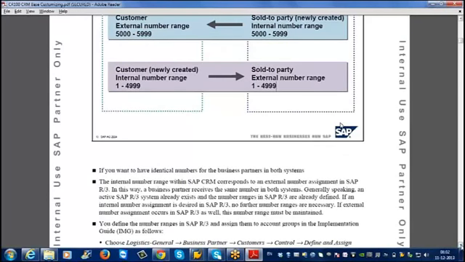Yes. The communication between R3 and CRM happens through RFC, right? The data is taken from R3 to CRM and CRM to R3 in the form of a BDoc, a business document. If any error occurs, there is a BDoc monitor in the middleware. As soon as the business partner is created, you can cross-check in R3.